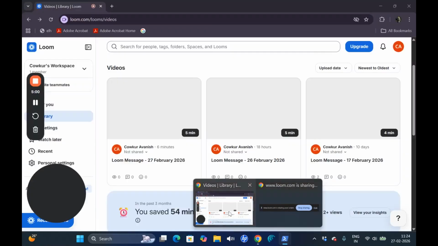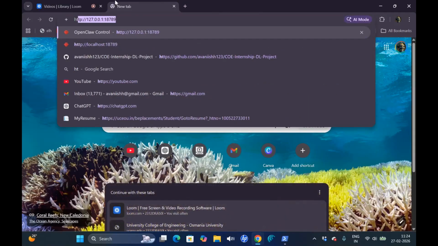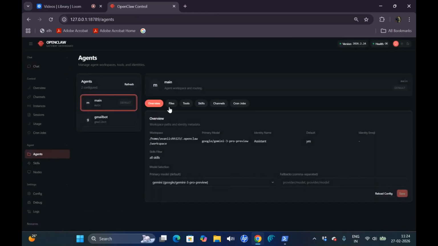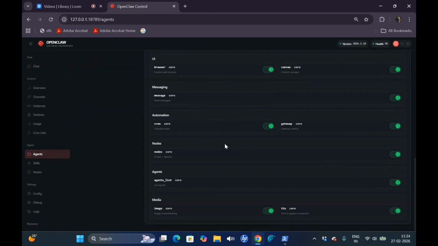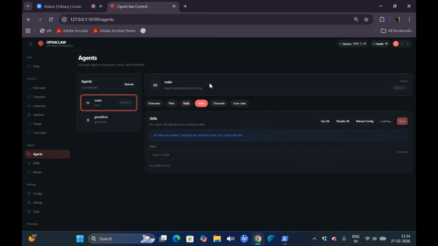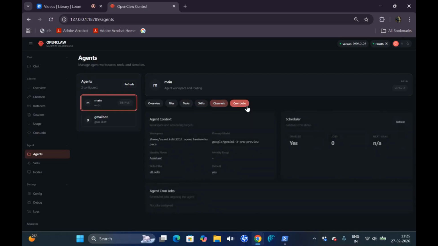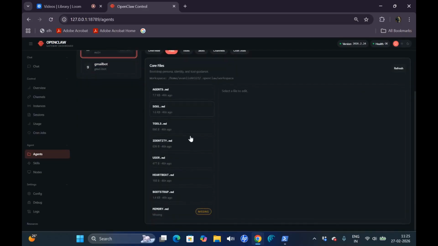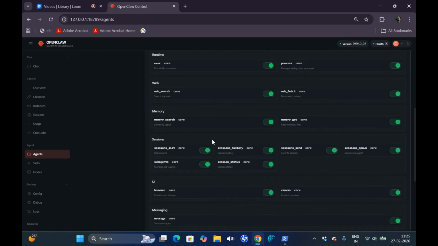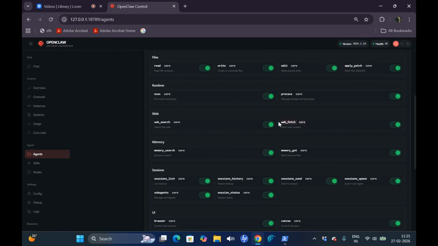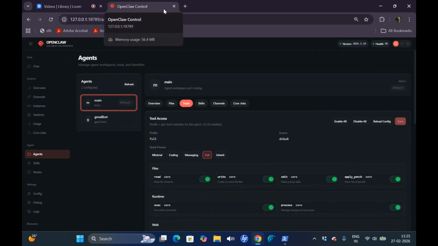You can easily enable this. When you actually go to this, you'll have an option of web fetch as well. You can easily enable this here. Let me find it in the tools. So as we can see, we can just see here, and we can enable our web search. In this we can add your web search query here, web fetch. So yeah, it's already enabled, but it's failing to fetch here. So that's the reason. And why is the web fetch failing to fetch? What's the reason for web fetch to fail?